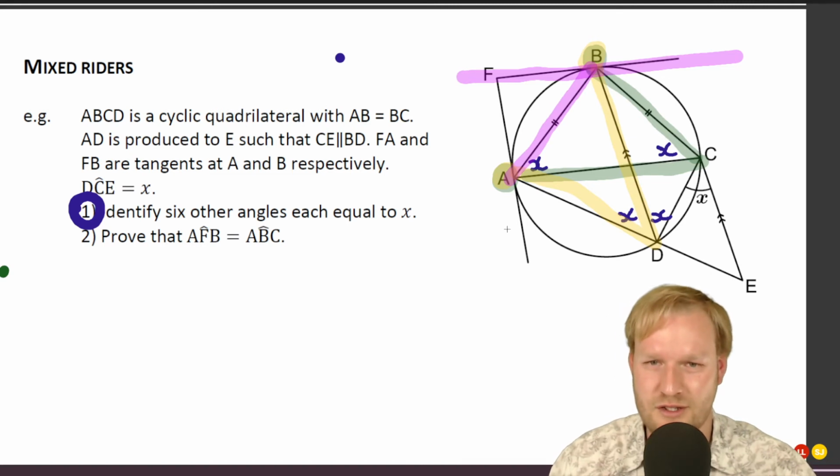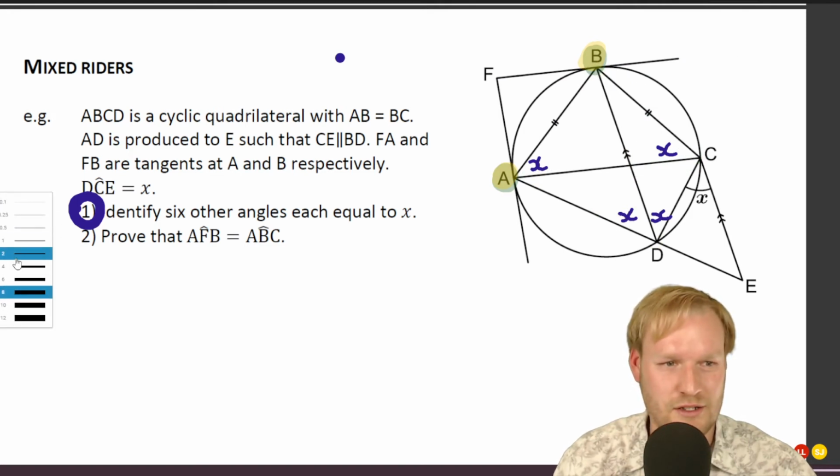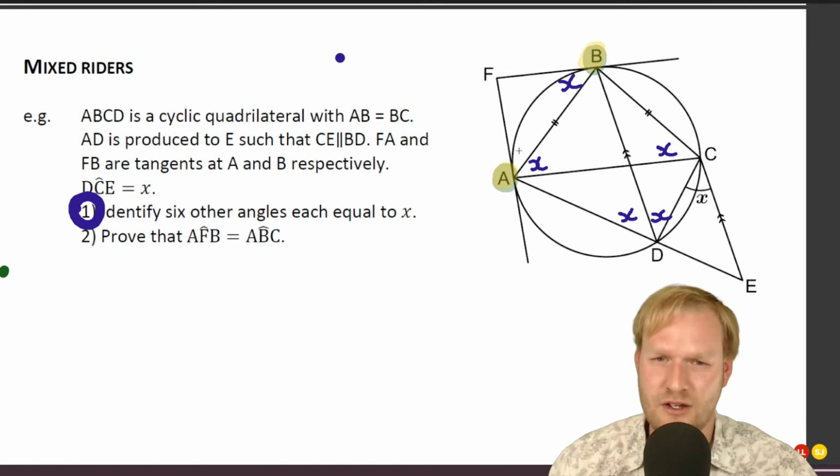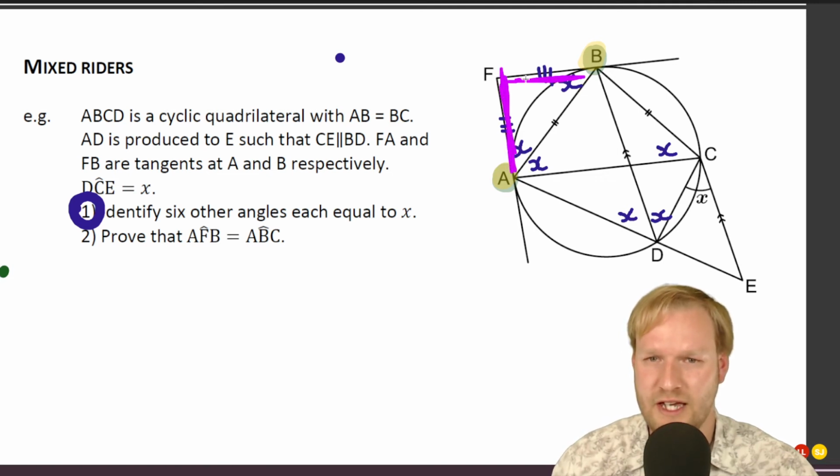Interestingly enough, because we got the second chord over there, that one over there. So the ones over there that I'm talking about are, let's have a look at them here. We've got, say, an x over here because of tan chord. And we could say this is x. And we could say that the reason for this is, let's do it with 3 lines. 1, 2, 3, 1, 2, 3, that FA is equal to FB because of tans from same point.